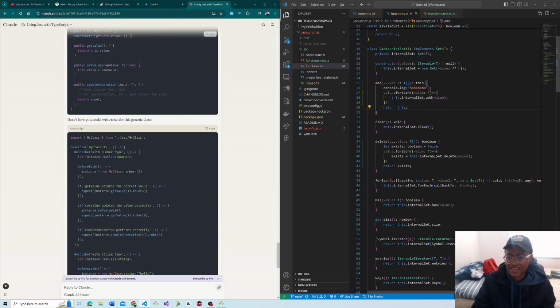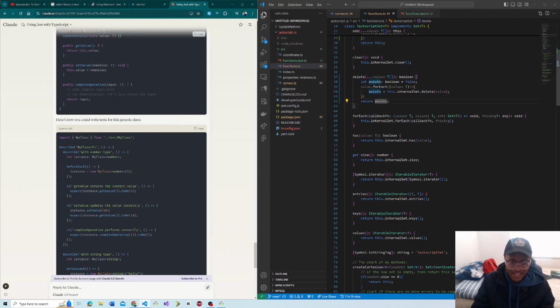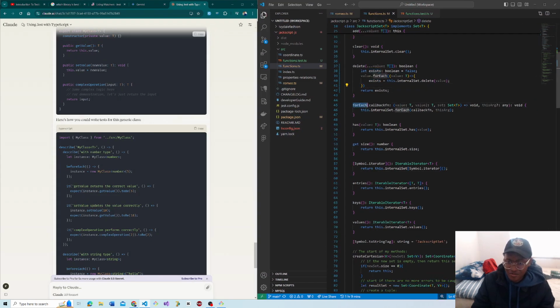This is tedious, man. This is a tedious job, okay? Tedious. Goodness me. I didn't know it was this tedious, so I'm gonna leave the forEach. The has. I'll just write a test case for this. I think I'll need to write test cases for almost everything. Dot has. What is this? Get. What does get mean?